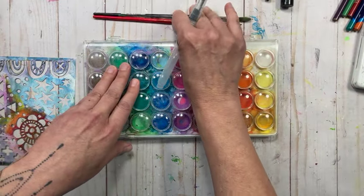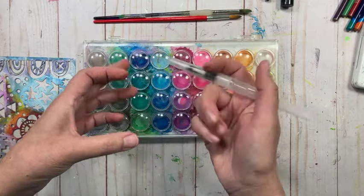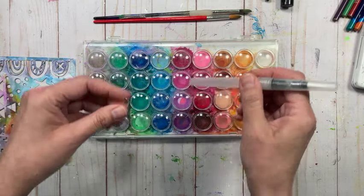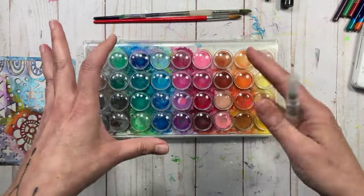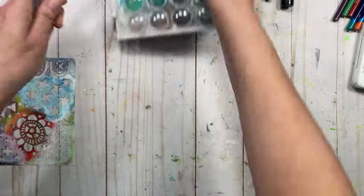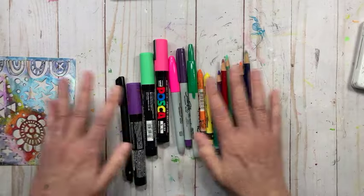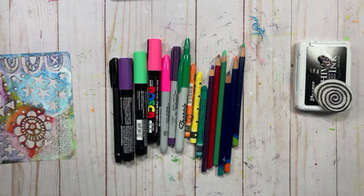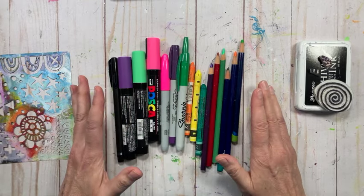So if you're using a round brush and watercolor, you might need a little yogurt container for some water, or perhaps if you wanted to invest in a water brush, that's always good, especially if you're using this video to find a way to travel with some supplies. So that's one idea for color. And then if you wanted to add some more color, we have a couple more supplies that I think you could add inexpensively to a kit, which is some kind of mark making tool.